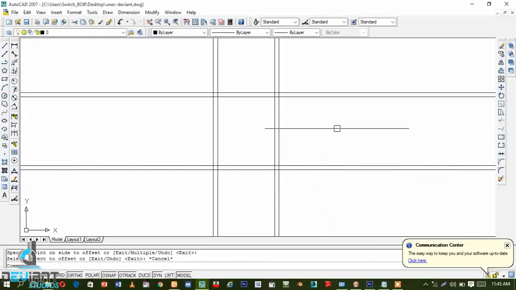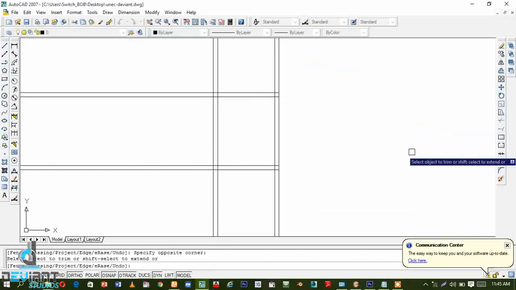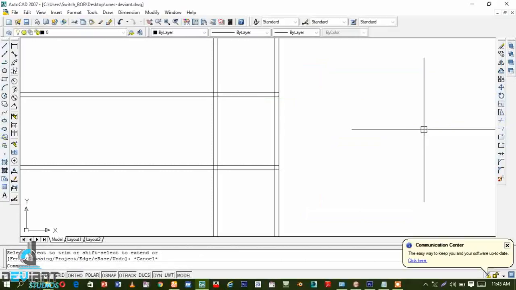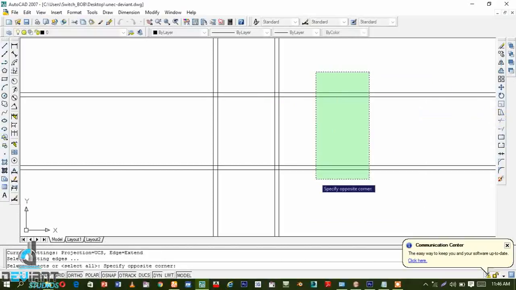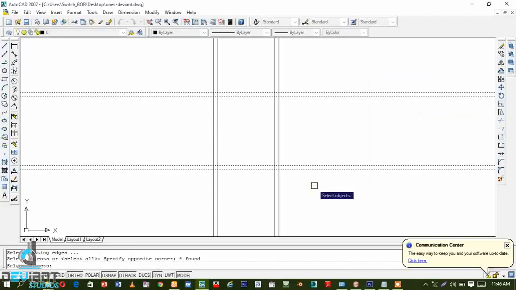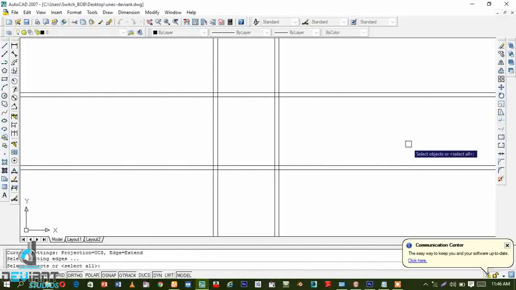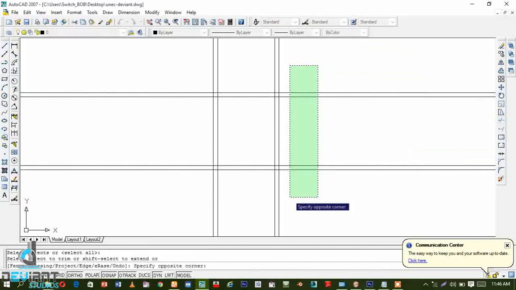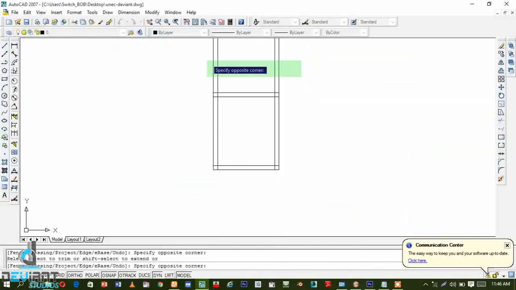Now the walls are not neat, they are running into each other. For me to clean this, I'll click on trim rather. Clicking on trim, I'll just tap enter again. Then I will clean this. I will have to tap enter. If I don't tap enter after clicking my trim, for instance, if I just click on my trim without tapping enter and select, the thing will not trim. It will just select the line. But for me to trim, I will click on the trim icon, then I will press enter, then I will select the lines I want to trim. The same thing applies to this, and this, and this.